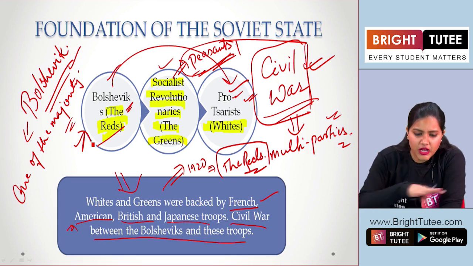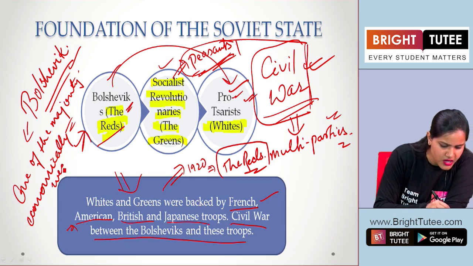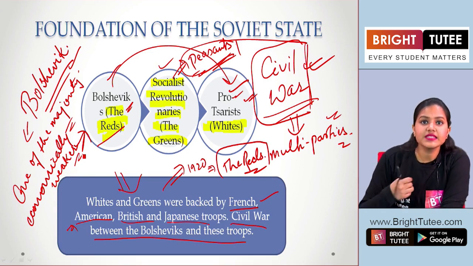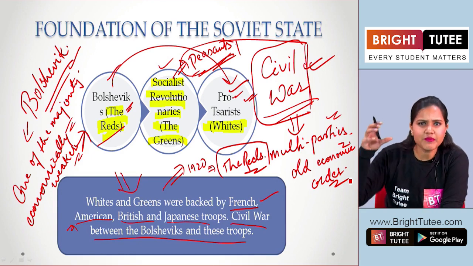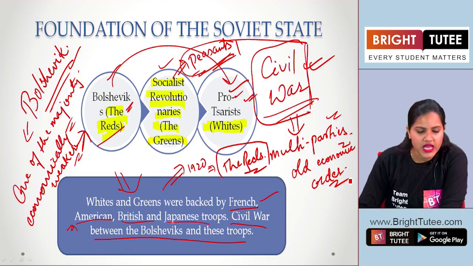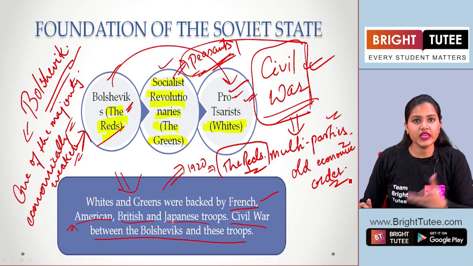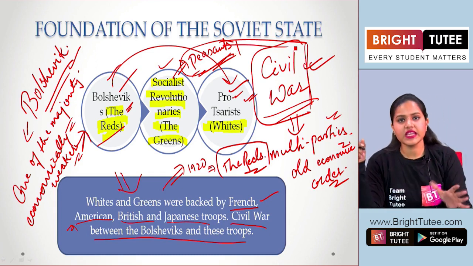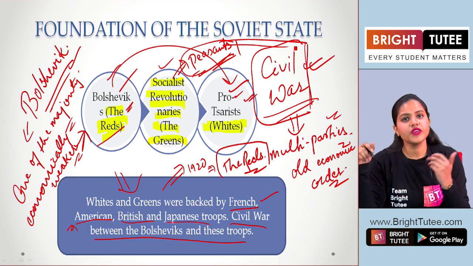Now we also know that Russia, among all the other European countries, was economically weaker after the First World War. In order to revive the economy of Russia, Lenin had to take some major steps — he had to replace the old economic order established in Russia. Private individuals were also given some power, but the state had total control of the economy. Industries were nationalized, banks were nationalized — meaning they were under the control of the central government under the Bolsheviks. This is how the Soviet state was formed after the Russian Revolution. We will now also learn about the formation of the USSR after this.